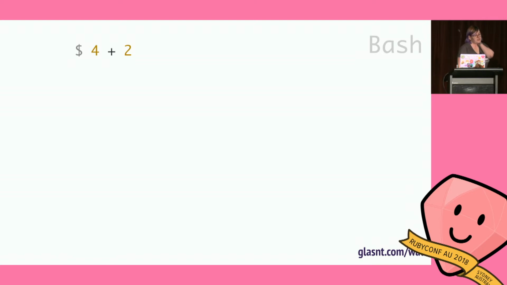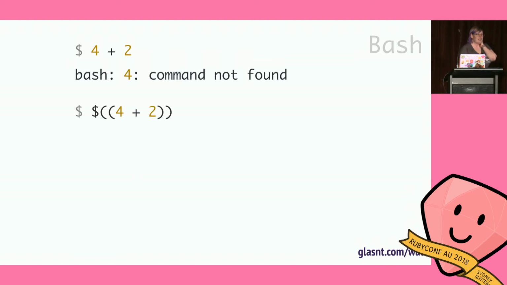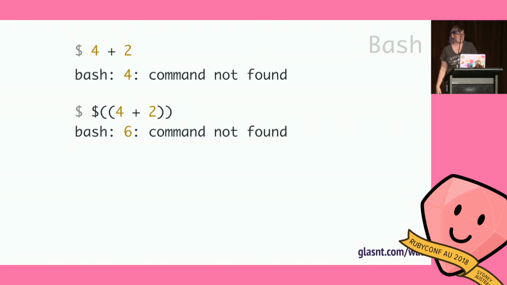Let's talk about Bash. In Bash, what is 4 plus 2? This is because by default, Bash doesn't understand arithmetic. You have to tell it to try to parse what it's given. So if I wrap it in a couple of brackets and another $, what is 4 plus 2? No, it's not. Because Bash is a shell, and it doesn't know how to print out 6 until you tell it to echo out the result for you.